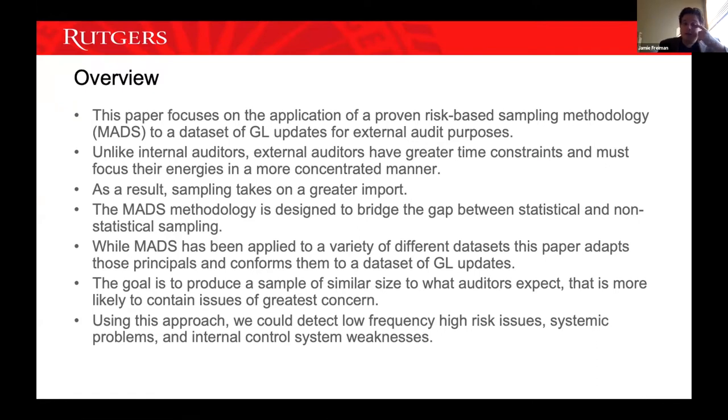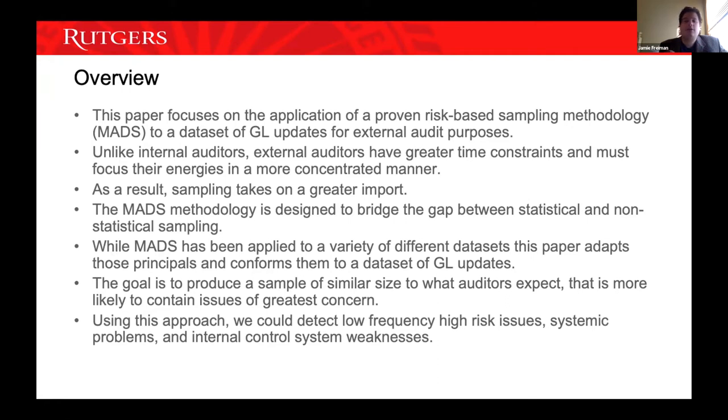So essentially, this is a long overview slide, but it's explaining what I've already talked about. We're using this risk-based sampling methodology, MADS. We call it a sampling methodology, but it's not really. It's a full population testing methodology. The reason it's called a sampling methodology is because while we apply tests to the entire population, the essential goal with MADS is you have a whole huge population of data and you generate tests, or we call them filters, because the auditors don't like when we call them tests. So we call them filters, and you apply these filters to the data set. For example, looking for duplicate entries, or looking for things that violate particular internal controls. And you apply these filters to the entire population.